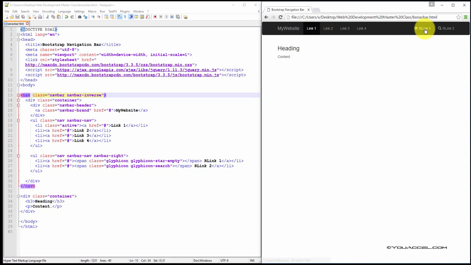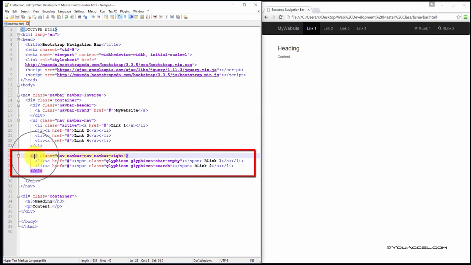We've also added right-aligned navbar items, and this was done by creating a UL element. You can see that this UL code block represents link 1 to link 4.